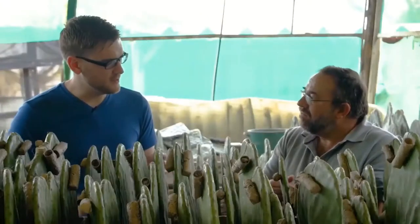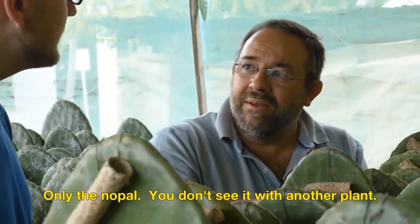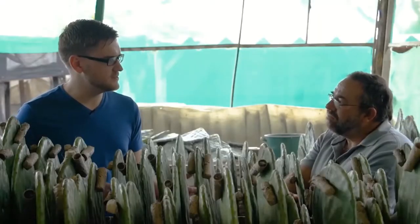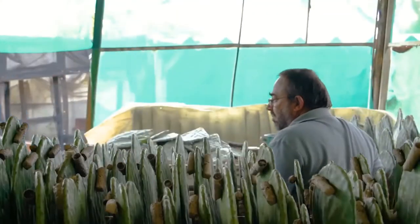The cochineal, do they only eat the cactus? That's the only thing they eat? Yes, only the nopal. It does not exist on another plant. So after they fed on the cactus for 3 months, what do they look like? Would you like to see? Yeah. Please. So how do you harvest these guys then? It's very simple.